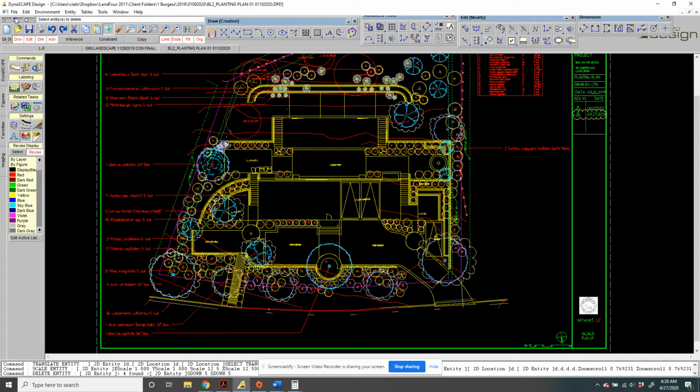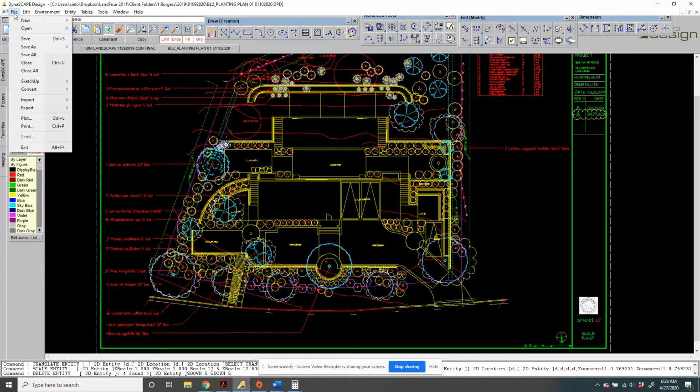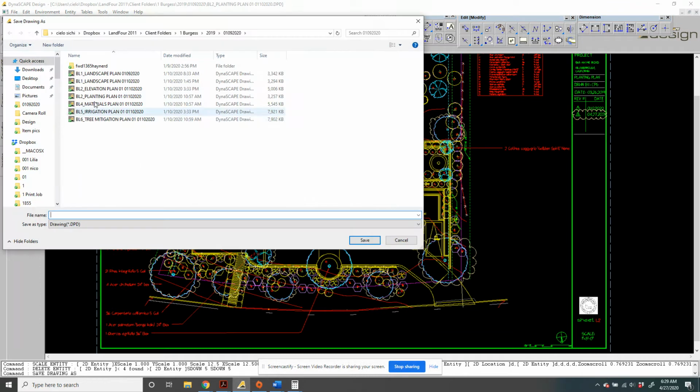Okay, now I'm going to save this as C. So this was BL1. No, this was planting plan B2.